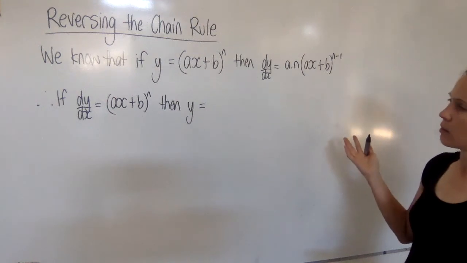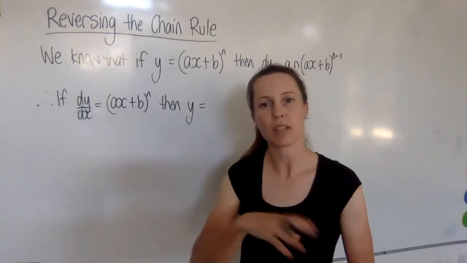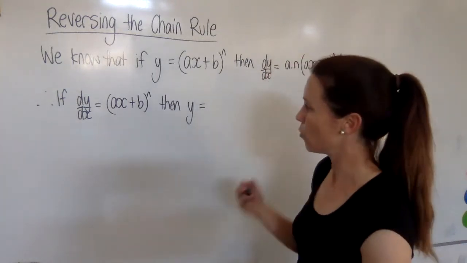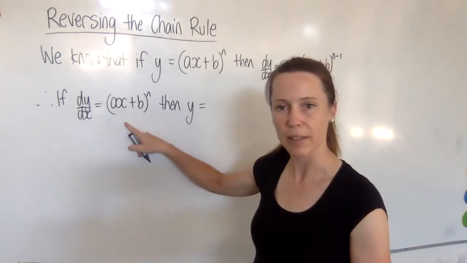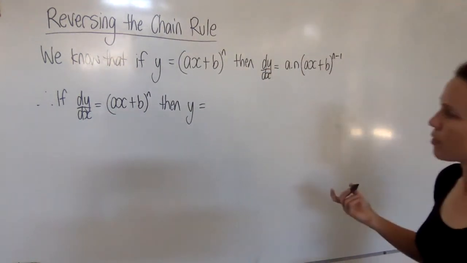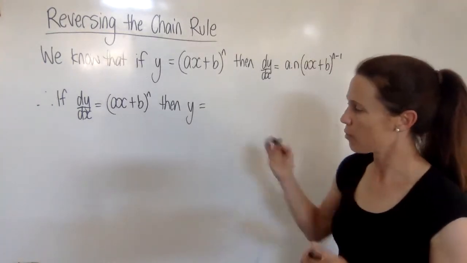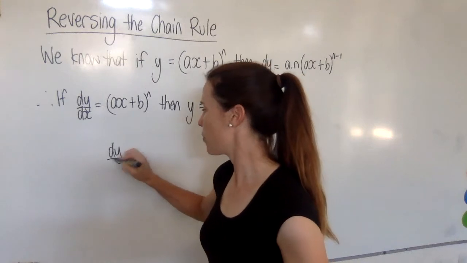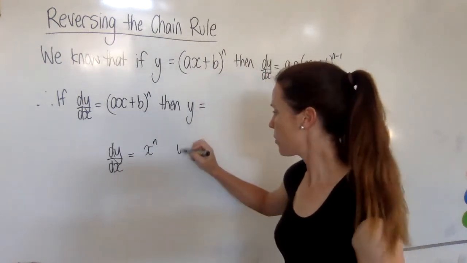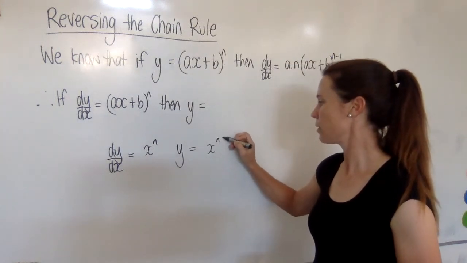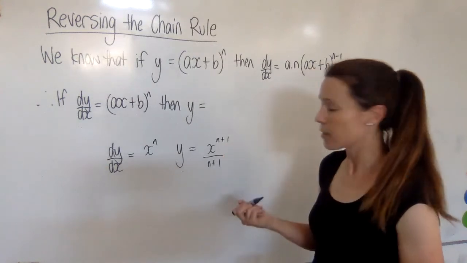So let's think now what we're going to need to do if we're given the derivative and we need to find the primitive function, or y. Now, there's nothing out the front of this, and there's also nothing down the bottom. So we're going to have to think about how to get it looking all nice and tidy like this. Now, what we just learnt before was that if we have just a very simple term, then we need to add 1 to the index, and we need to divide by the new index. So that's a good start.